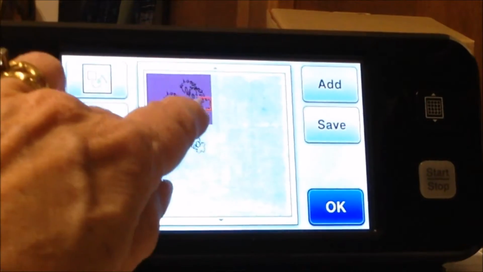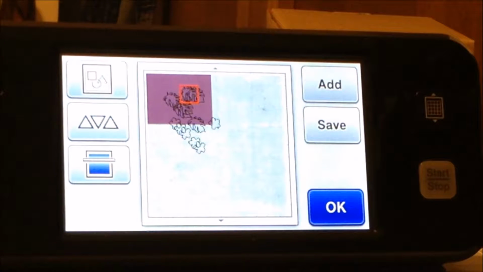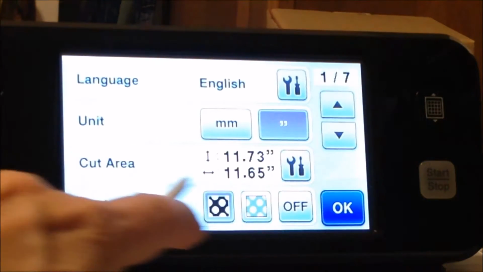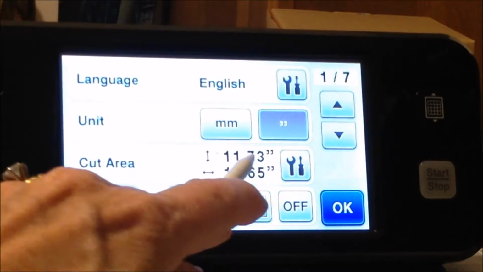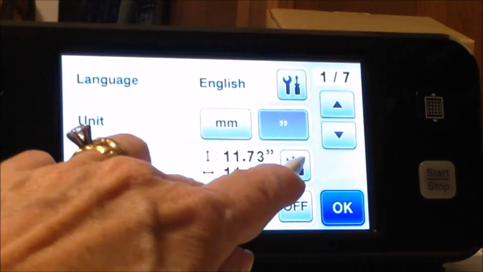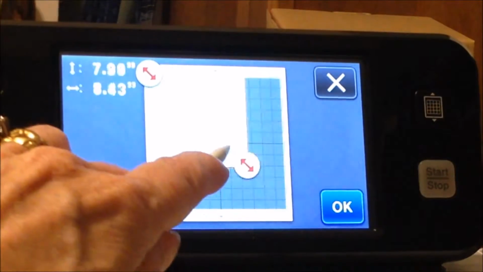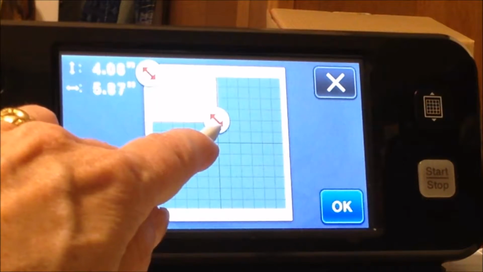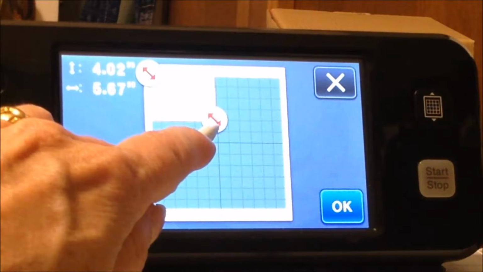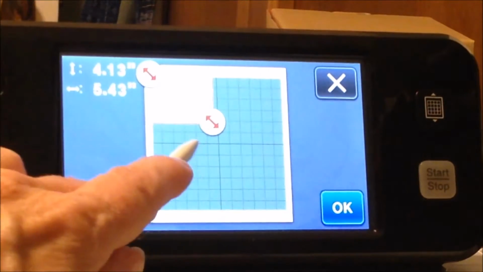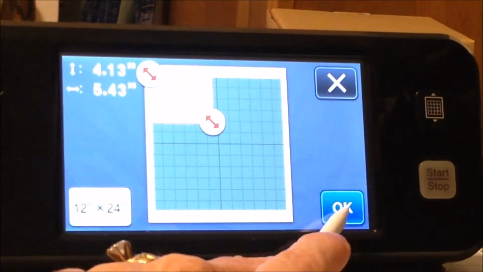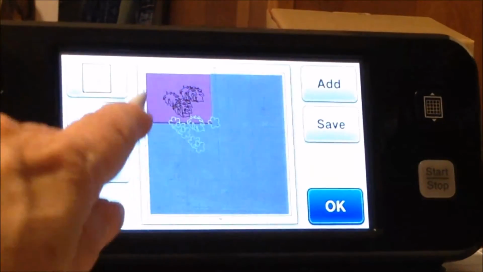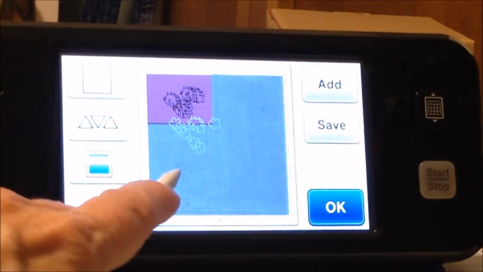But I don't want to have to do that. So what I am going to do is I'm going to go to my wrench right here. And I'm going to change my cut area. So currently it thinks that I'm going to cut over the entire mat area. But now what I want to do is cut over just this small piece of paper I have, which is 5.5 inches wide by 4 1/4 inches. So I've got to get this, and I don't have to get it perfect, but we'll get it close. So that's close to 5.5 by 4 1/4. So we'll say okay and okay. So now my mat is actually only this small area. See how this is all now grayed out.